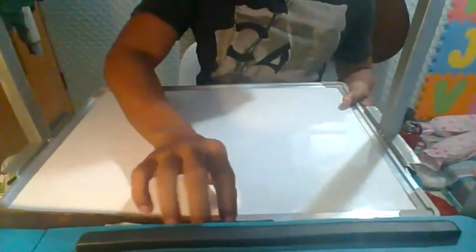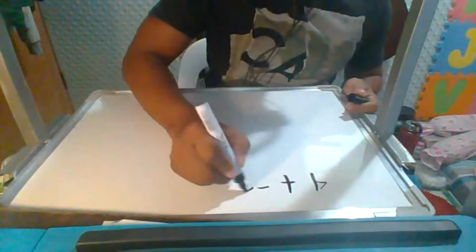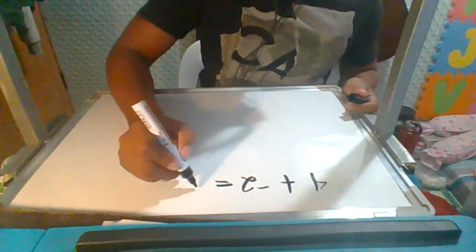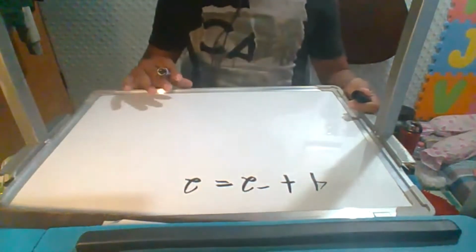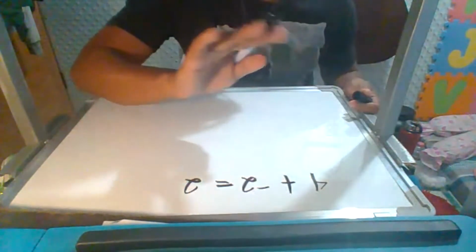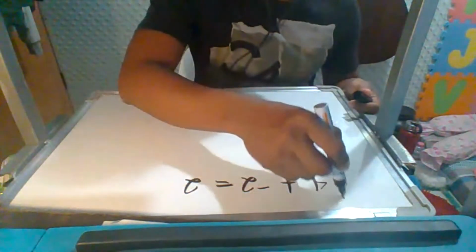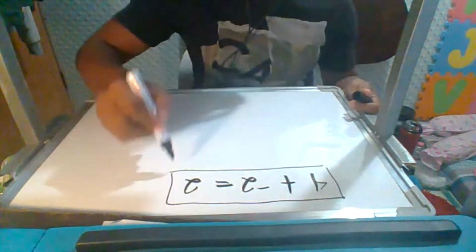So I came up with the idea that I'll be buying a whiteboard so that I can simply write my additional examples like this. But when I try to do it, for example, 4 plus negative 2 is equal to 2, if you look at the screen, it is upside down or interchanged, and you cannot really read the numbers properly.